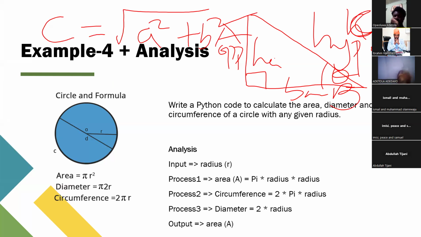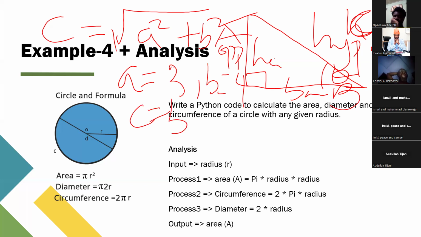So if you understand this formula, which they call the Pythagoras theorem, you can do something like this in Python to find the hypotenuse. And I can give you some standard options. If A is 3 and B is 4, in a standard environment, your C is going to be 5. From experience, I can tell you that.